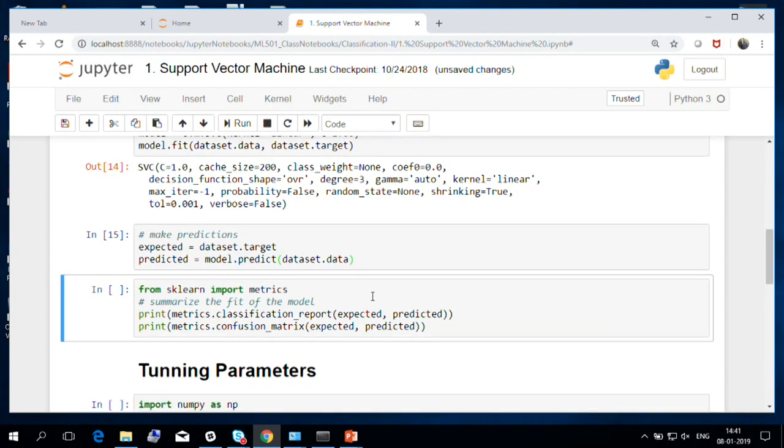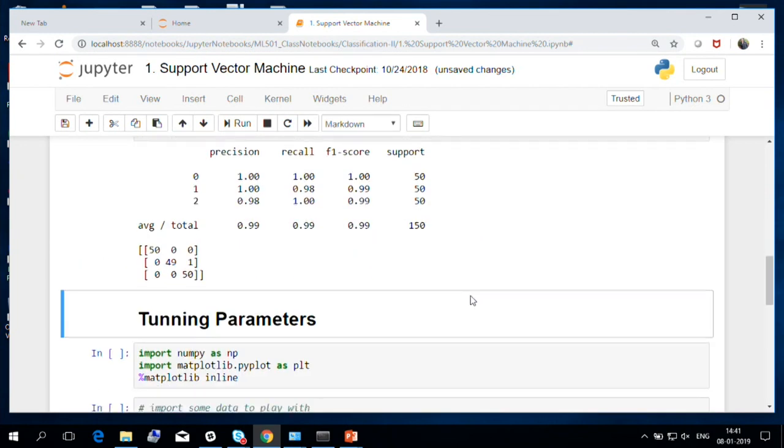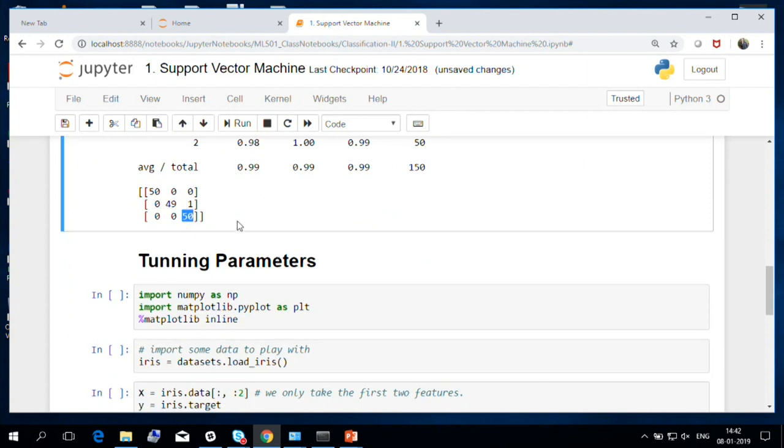I execute this and then I get a classification report and a confusion matrix, which I had shown you earlier how to interpret. So, in this case, if you look at the confusion matrix, support vector machine is able to classify Setosa 50 numbers as Setosa, nothing went to the wrong class. In case of Versicolor, it could classify 49 correctly, 1 into a wrong class, and in case of Virginica, all 50 were classified correctly as Virginica, nothing went into Setosa or Versicolor. So, this looks to be it has better managed the classification.